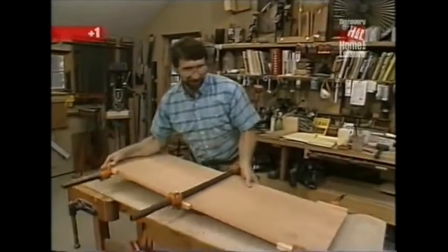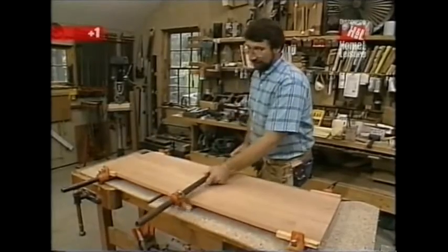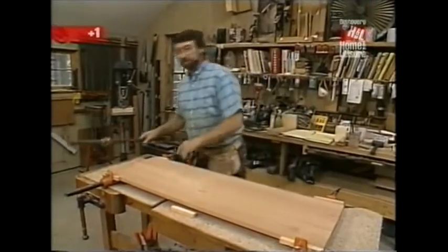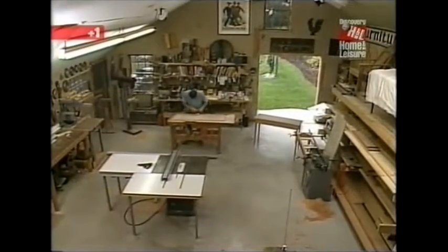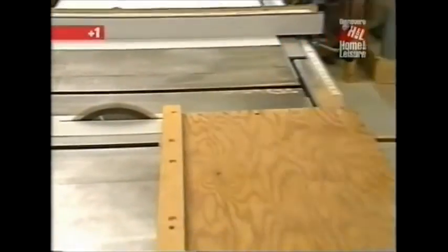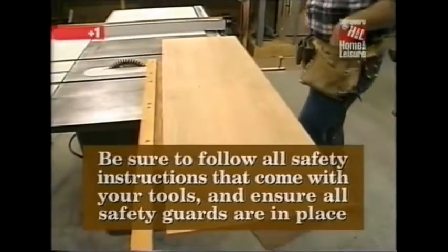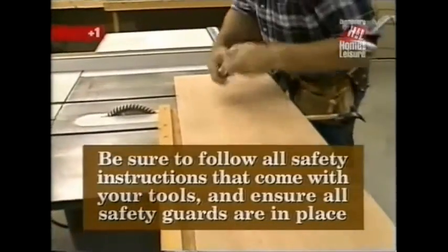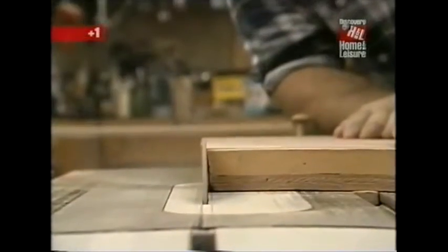This top has had plenty of time to dry, so I'm going to unclamp it, scrape off any excess glue, and give it a nice smooth sanding. With this end squared up, I can now measure for my length, which is going to be 48 inches.